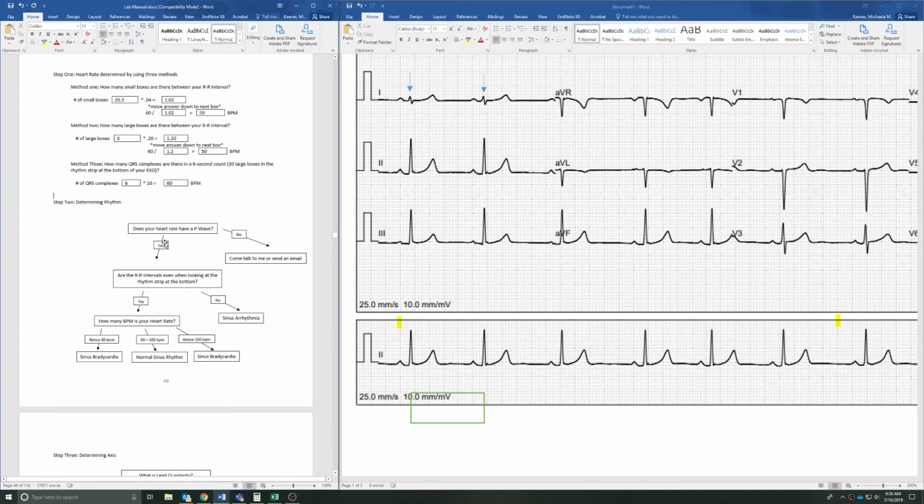So, does your heart rate have a P wave? And the P wave is right here. So you have your QRS, and that's your P wave. As long as there's this little wave before your QRS complex, then you have a P wave. The chances of you not having a P wave and not knowing about it is very unlikely to occur. If so, talk to your buddies if you think you're missing this P wave, but it's pretty easy to see.